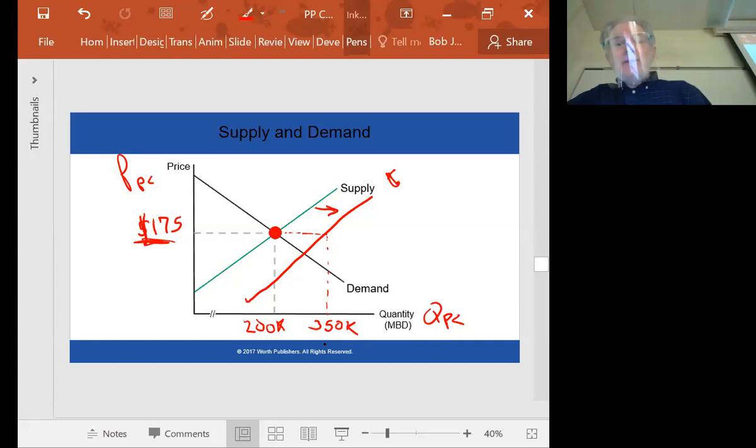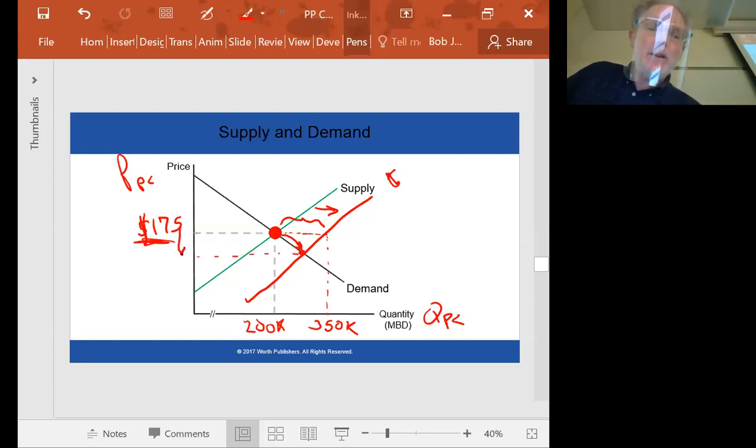So we've got an increase in supply. There's an increase in the quantity supplied. And so what does this gap represent? It's a surplus. And when we have a surplus in a competitive market, what happens? Price is going to go down. And we're going to end up in the new equilibrium, which is going to be there. Price is going to be lower, let's say 150. And the quantity, it started out at 200,000. The quantity is going to be higher than before, maybe 230.